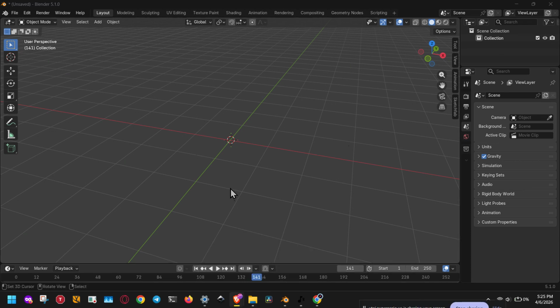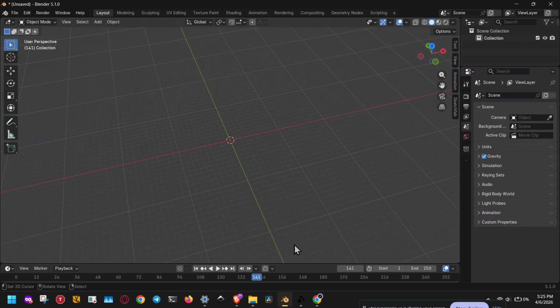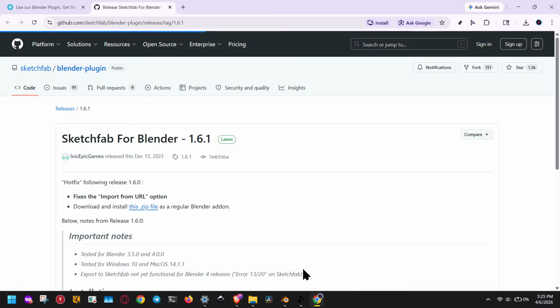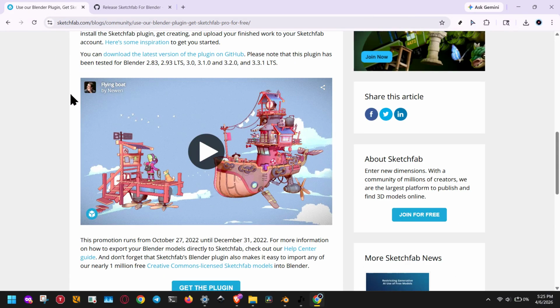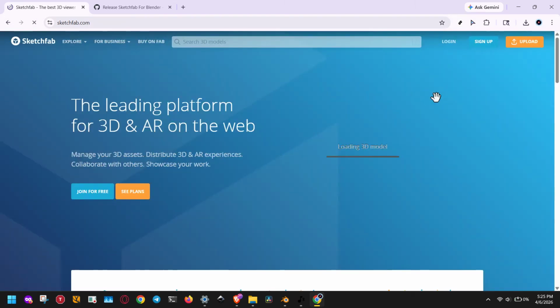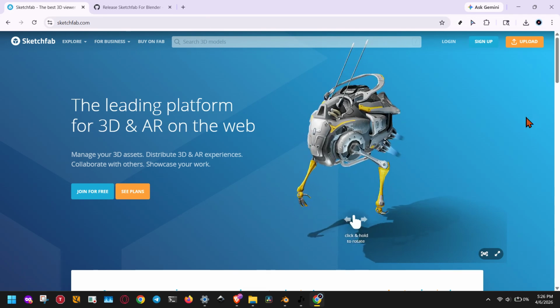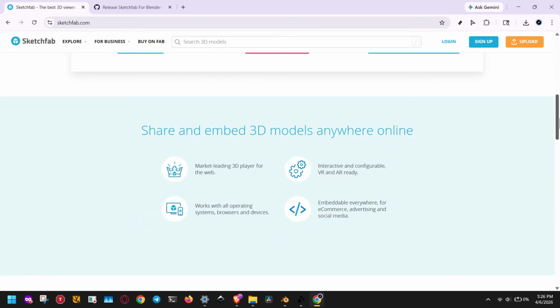If you prefer to download manually from the Sketchfab website, choose glTF 2.0, also known as .glb. This is the simplest single file format and it keeps textures and materials together, which makes importing much easier. After downloading the file, go to File, then Import, and choose glTF 2.0. Select your file and Blender will bring it into the scene.